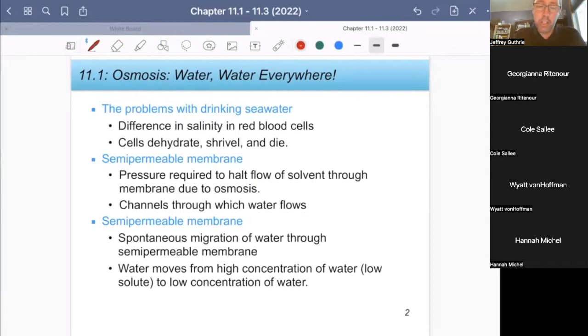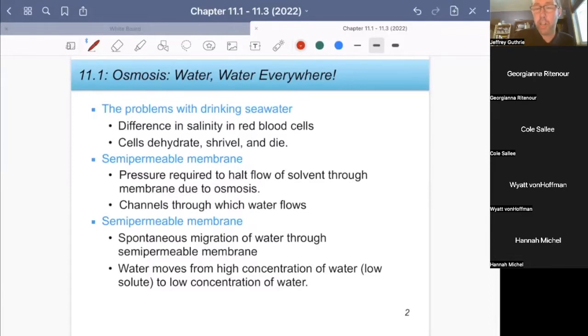So let's just say you took somebody's red blood cells and put them in salt water, and if you looked at it under the microscope, you would see them shrivel up. Your blood cells are composed of an outer cell layer that is a semi-permeable membrane, which means that only some things can go in and out of the red blood cell. In this case, we'll just consider water. Water can go in and out of the red blood cell, but the salts, like the sodium chloride, the potassium chloride, and whatever else is in the seawater, aren't going to go through that membrane into or out of your blood cells, right?